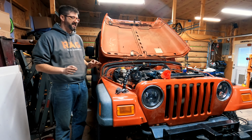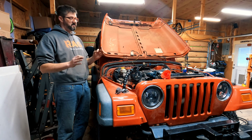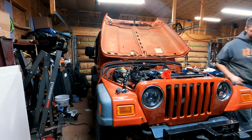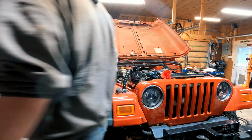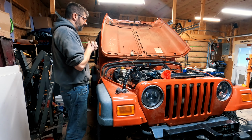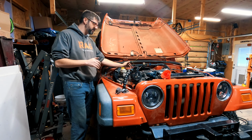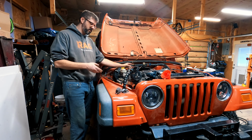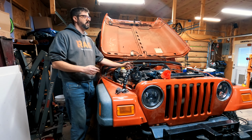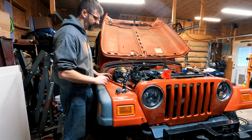All I'm trying to do is see if the engine spins, because I have not seen this engine spin in like 18 months. I've got to figure out a better battery situation. This whole wiring harness thing, I knew it was going to be ugly. I didn't know it was going to be this ugly. I did put about 3 quarts of automatic transmission fluid in the transmission because I had filled the torque converter, and you don't want to spin the torque converter with nothing in the transmission. It's going to need more fluid than that, but that's all the fluid I have, and I really just want to hear this thing spin real quick.